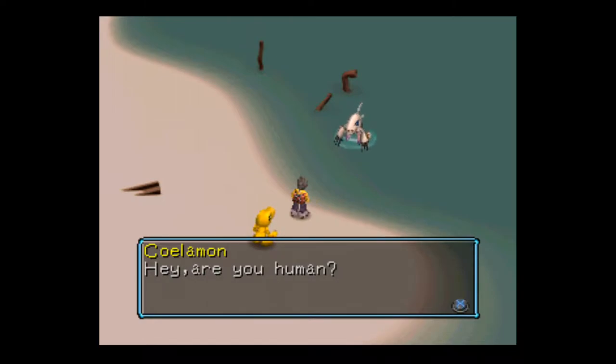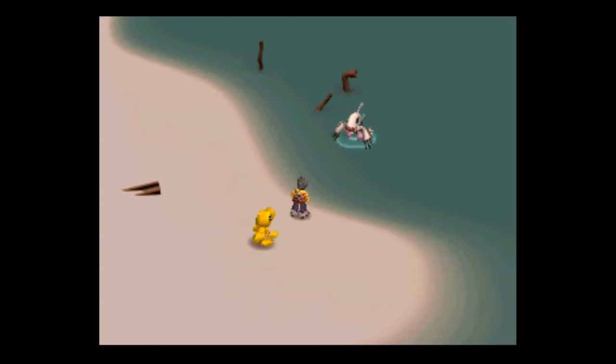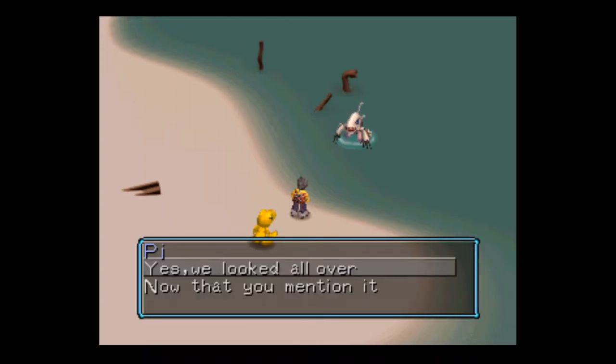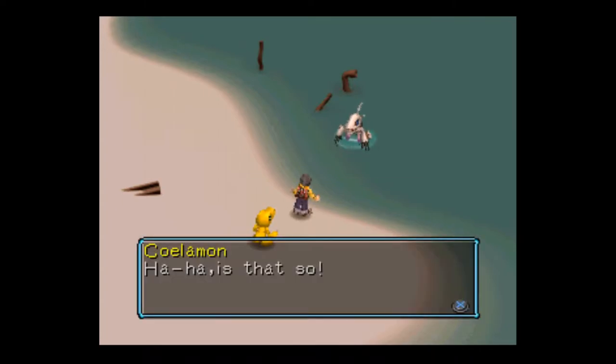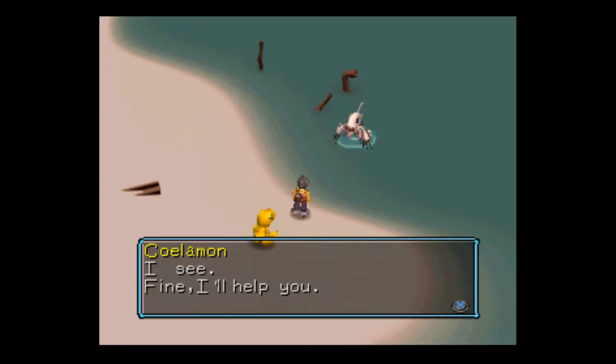Coelamon? Hey. Are you a human? I am. I'm just gonna go with Coelamon. Coelamon, the fish Digimon. Did you come to see me? Yes. Oh, yes, I've looked all over. Haha. Is that so? The bridge upstream is broken, and you wanna go across, right? I see. Fine, I'll help you.